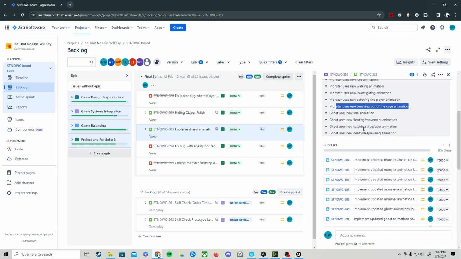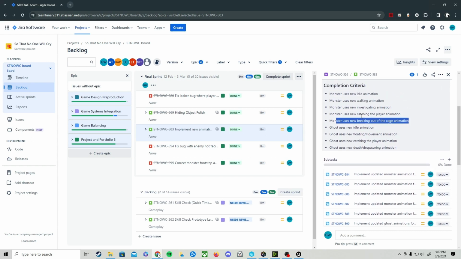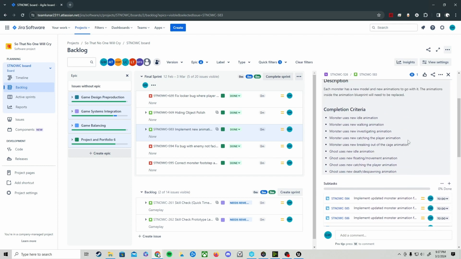So, ghost enemy uses idle animation. The ghost never sits still. Really, it's always doing the floating movement. So it doesn't have the idle. This stuff kind of progresses as we go throughout the month and change ideas. So it doesn't catch the player. It just plays a noise when it sees the player to alert the main monster to come get them. And it does have a death and despawning animation as well.